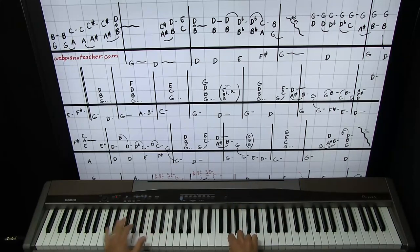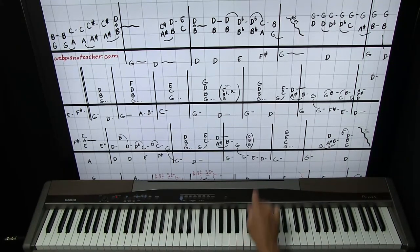A, C at the end, and then G, B. The left hand's following that bass guitar. Okay? You can do it really low, but I think it's better here. Then we have our gliss. So 1, 2, da da da da da da. Right up there, D, G with 3 and 5. D flat G, D flat C, A sharp, B.